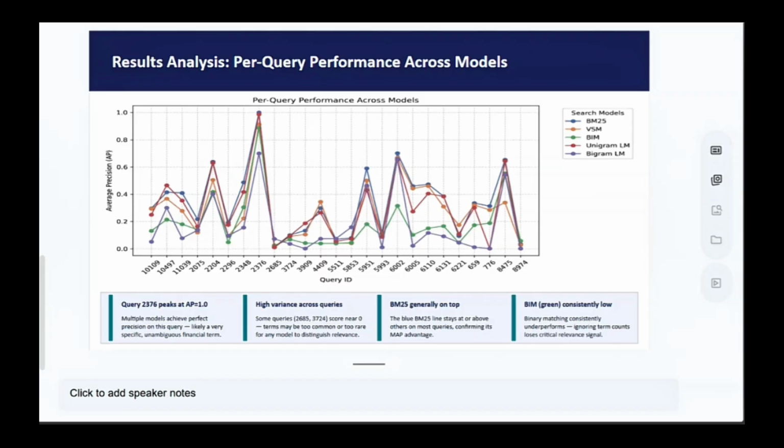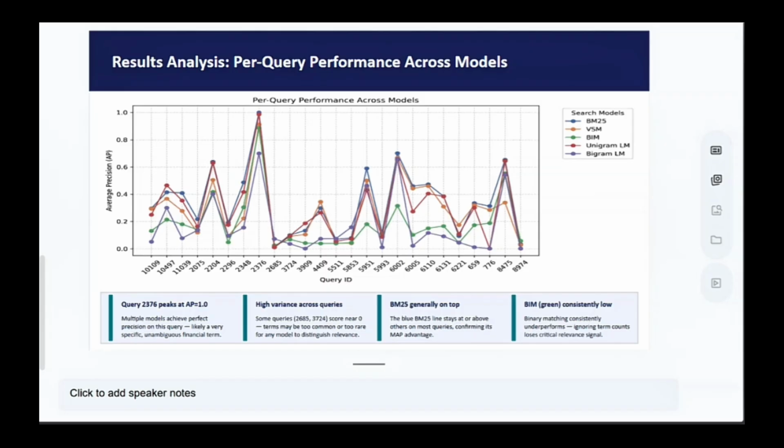For query 2376, it peaks at AP equal to 1. We can see high variance across queries. BM25 is generally on top, while BIM is consistently low.